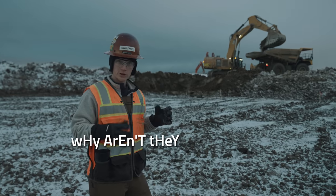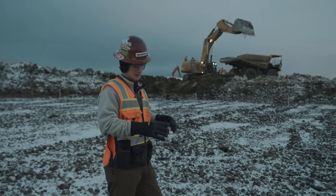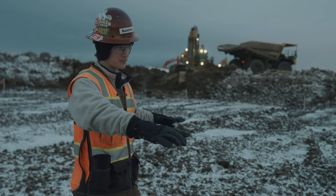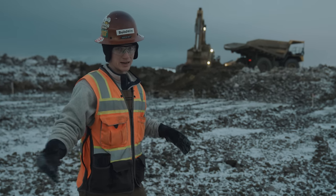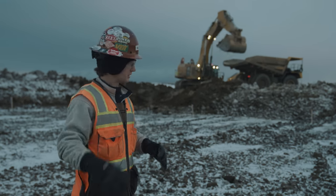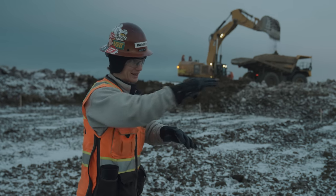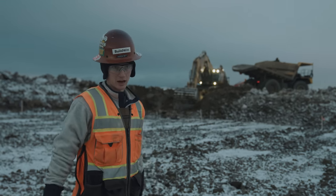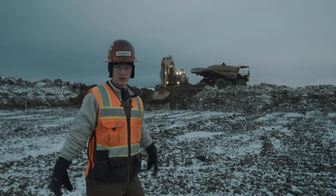For those wondering why they aren't loading the trucks on the bottom — it's because it's been a little warm over the past few days, not cold enough for all this ground to be frozen yet. There's cold coming in tonight, so the next few weeks are going to be really cold. All of this ground will freeze in a matter of a few days. Once it's frozen, they can run trucks down below. But right now if they ran trucks down there, they would just get stuck — it doesn't look very soft, but it is, because this is the very top layer of the mine.